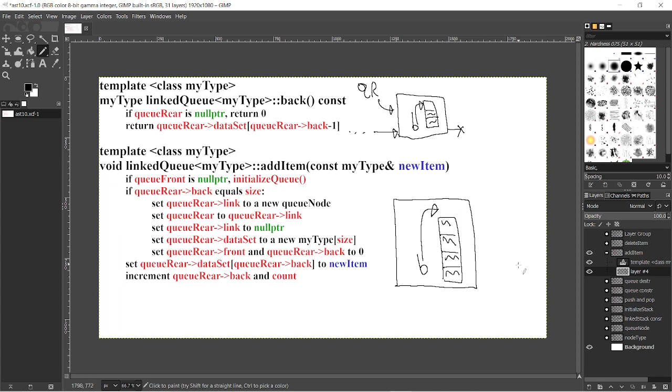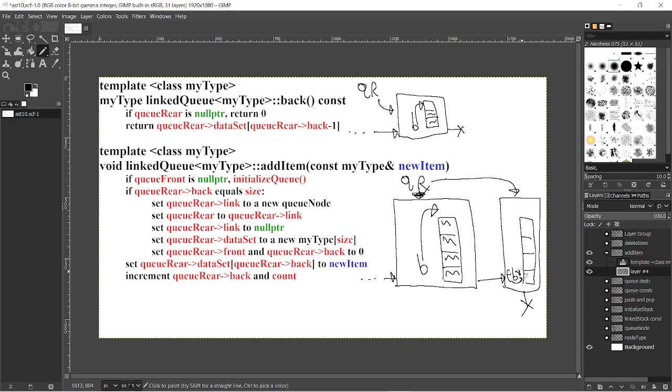So what we do is we set the rear link to a new node. And then once we have this new node created, we point queue rear to the new node. And we set the link to null pointer. Then we allocate the data set. Then we set the back and front to point to 0.